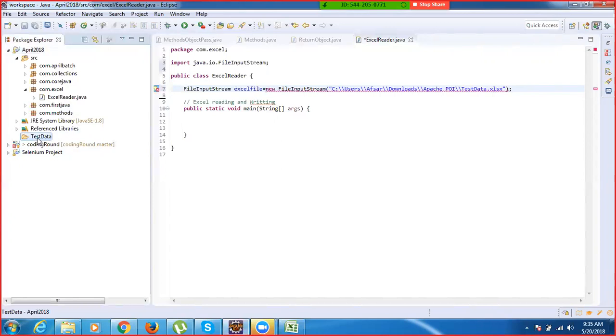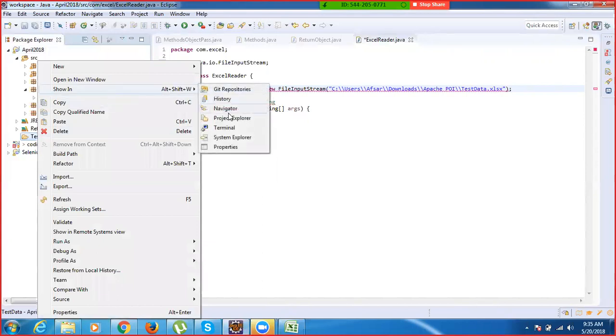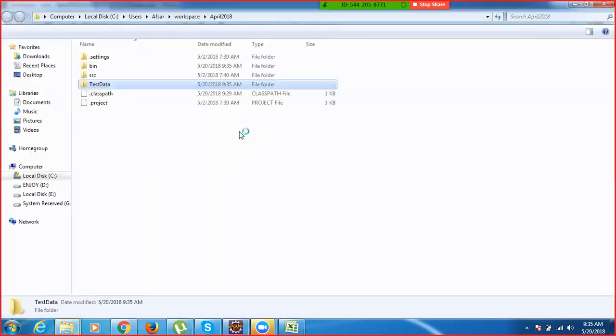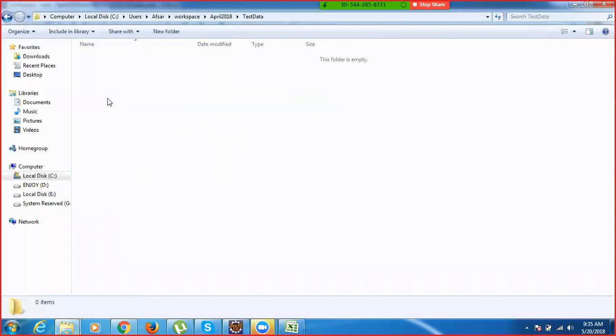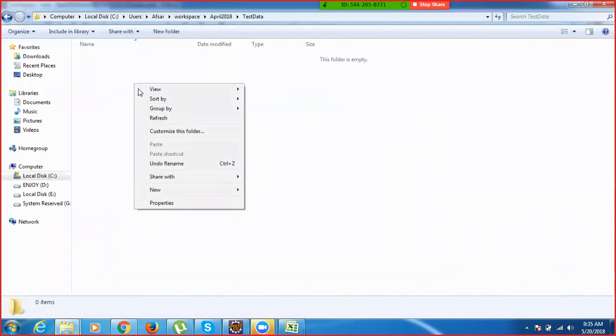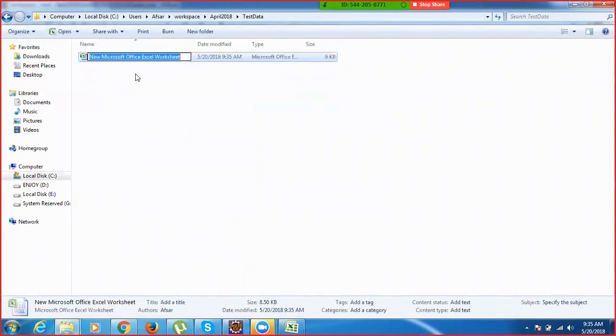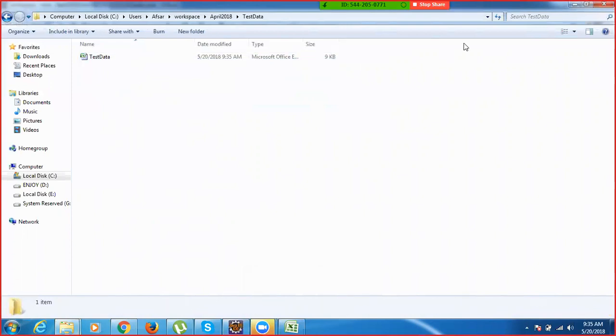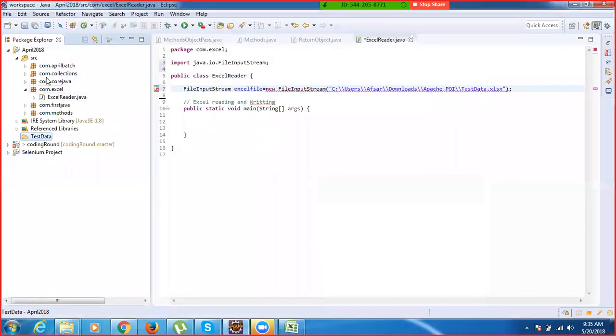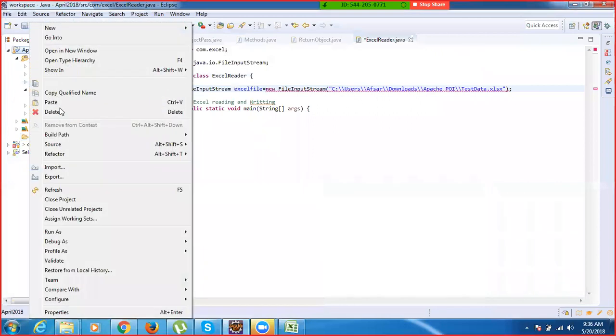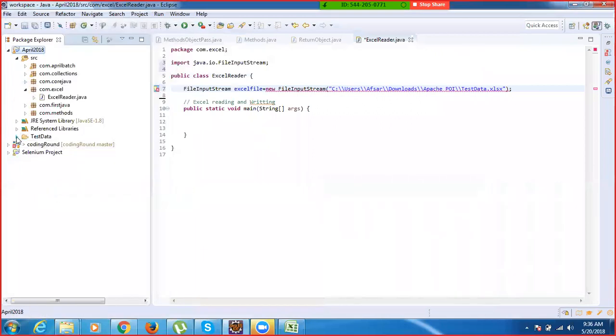Yes, you can go to the drive, then just create that Excel file here. So I have created it. Yes, you can see.